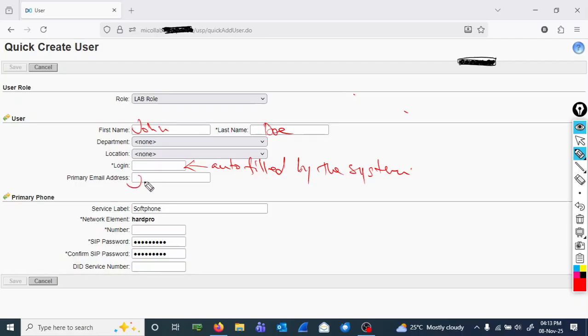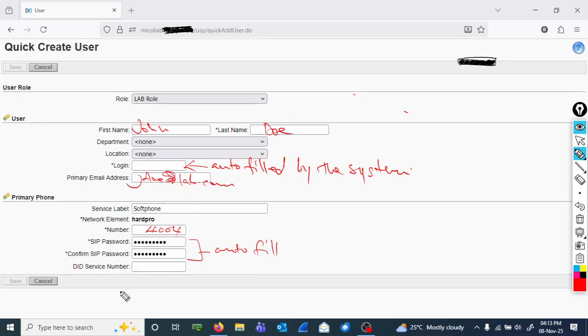So probably it's jdoe at lab.com, and we are going to put the extension number that we want this user to use. Probably it's going to be 4004, and the SIP password and the confirm SIP password are auto generated by the system using this role. This is the function of the role, to autofill the SIP password.